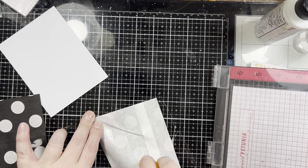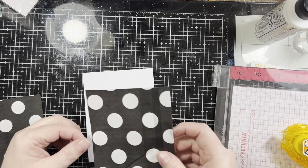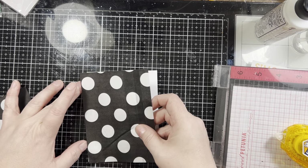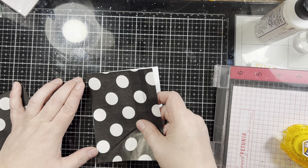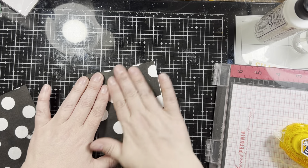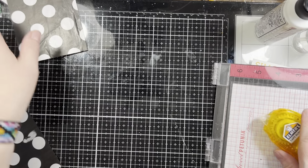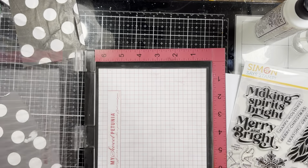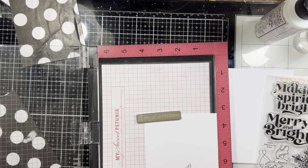So once I get that done, and it lined up, which was amazing that I did this without having to redo it multiple times, I do manage to line that up on that corner and lay it down, because with the double-sided tape like that, or the tape runner, you don't have as much wiggle room as you do with wet glue. But I just worried that the wet glue, with it being so thin, might be lumpy.